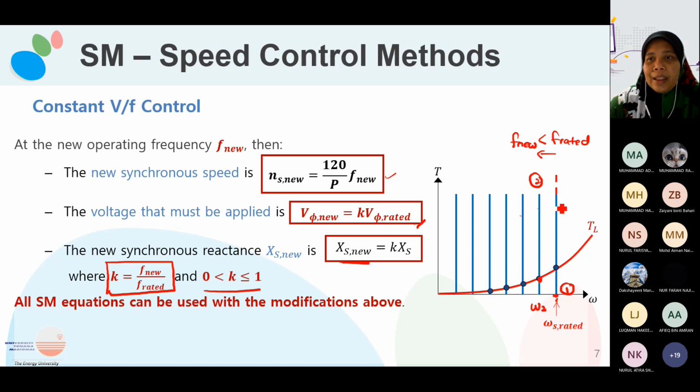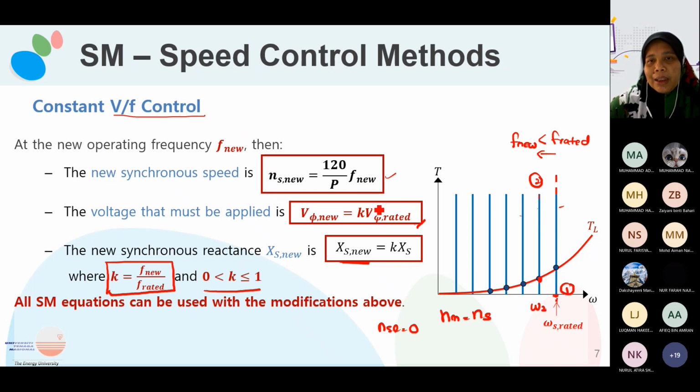It's just the same as the induction motor, but now the synchronous motor is a straight line, so dia akan shift straight line ni lah ke to your left, okay? Where Nm equal to Ns. So in this synchronous motor ada tak slip speed? Tak ada. Your Nsl tak ada, is zero. Tak ada pun equation for slip speed ni ya. Alright. Boleh faham? Okay, this is for constant V over F control of the synchronous motor.